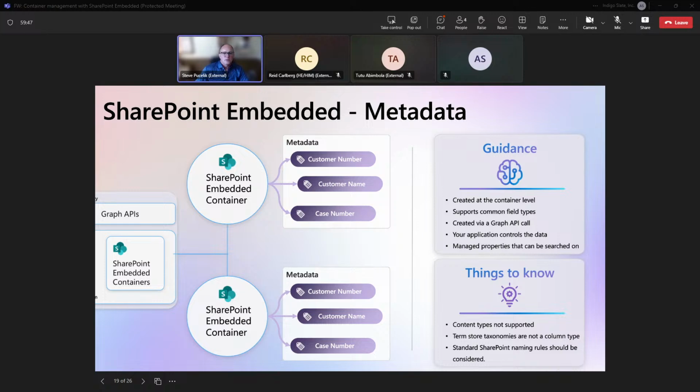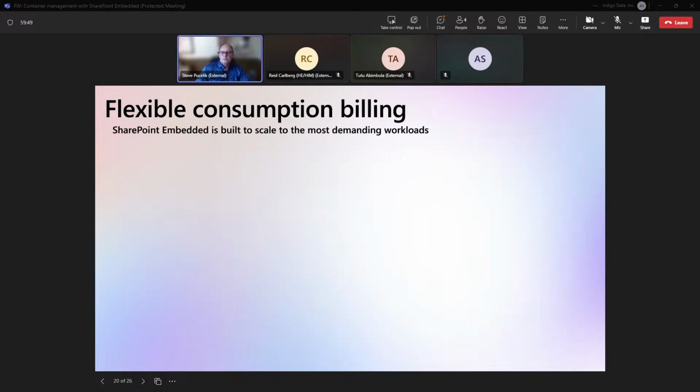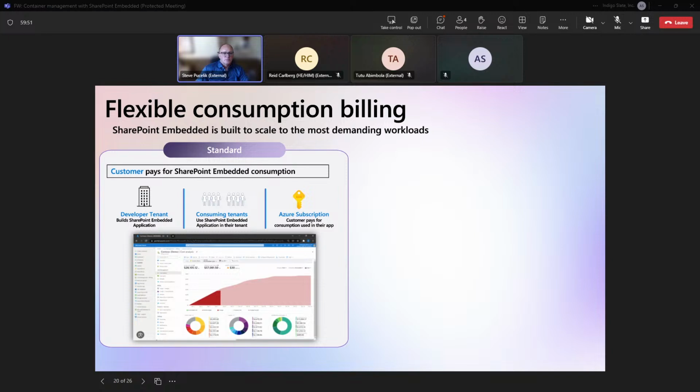Okay. All right, so from a billing perspective, transitioning a little bit into what that looks like. Again, when you configure that Azure subscription with that container, that's where, as you're transacting documents going into the containers, making the API calls, downloading documents, you're going to start to see those charges accumulate.